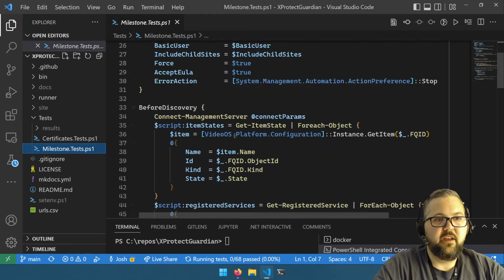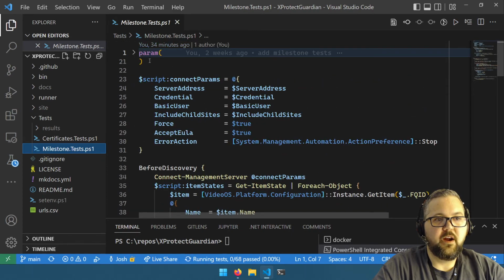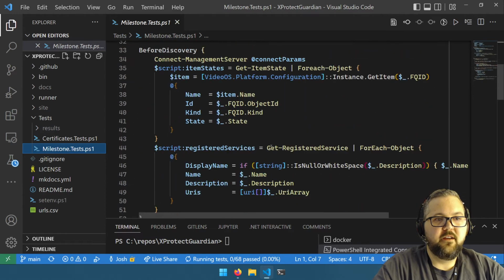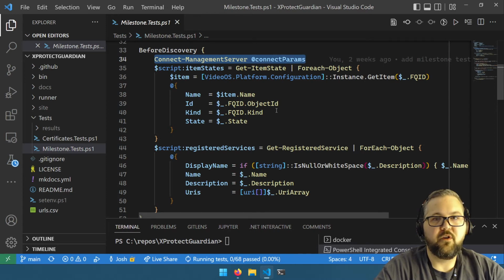So initially, we're accepting some parameters for our test. And then before we discover the tests that are defined in this file, we're going to go ahead and log in to the management server, using the connection parameters that are defined in the GitHub Actions secrets.